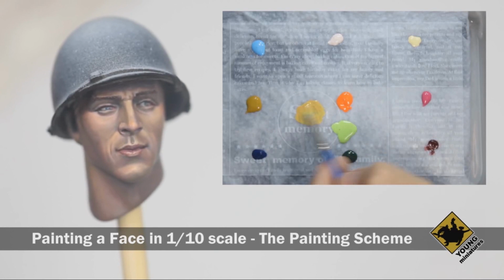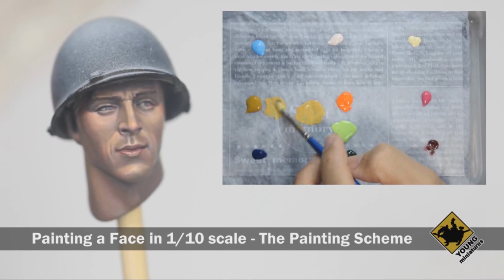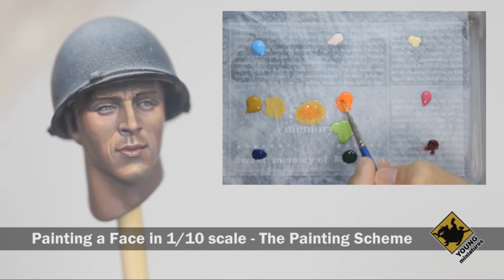As you can see, I'm combining them together, and it makes a much lighter hue, very close to the Japanese uniform of World War II. Okay, adding more orange, you can see I'm going to incorporate more orange. You can see it gets much more of a peach hue. Just by increasing the percentage of orange, I'm getting more of a flesh tone now. It's almost like a peach color.